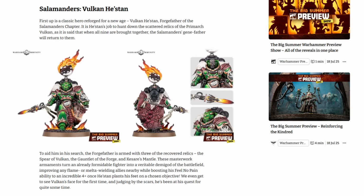Alright, so very cool. Obviously, Vulkan He'stan already has some rules in the Space Marine Codex, but I would expect them to be updated. It does sound like from what they have here, the Feel No Pain and also the Flame and Melta augmentation, that those are going to be the same, but very likely we see some slight changes, maybe a new datasheet, and then of course points to reflect it. But this model is absolutely amazing. The old model was super cool, but it was in resin. This one is going to be a new plastic kit and upsized to meet the typical size of the Primaris Marines. And I gotta say, he looks absolutely amazing.